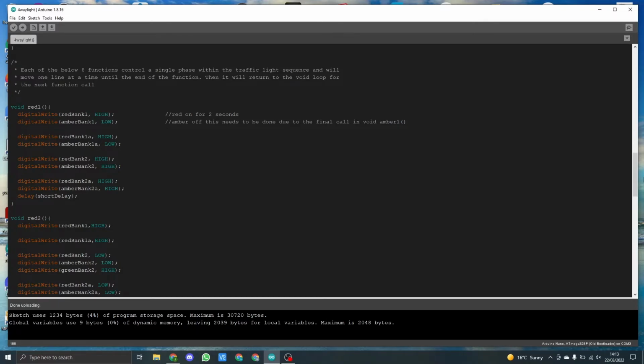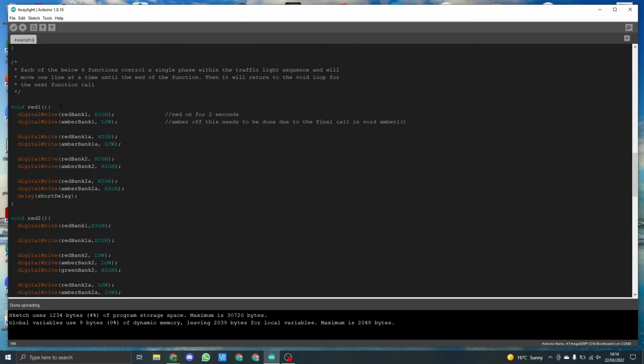For this sketch to work, I've realised I need to have 6 functions which will get called within the main loop. They're all very similar, and basically you'll see here we've got void red 1, and in this I'm now writing to the pins to set them either high or low, so LED on or LED off. So for each sequence, when this gets called, it will run through this one line at a time. It will ignore the gaps, they're just here to help me when writing it and to try and explain it.